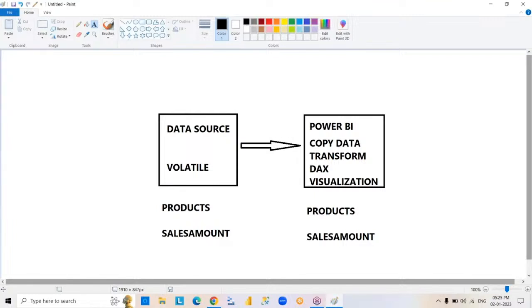Okay. But it is not a plain copy. A plain copy means directly copy and save. That's it. But it's not a plain copy.